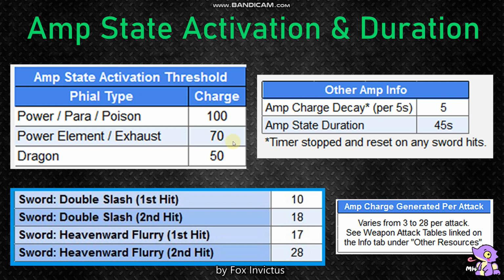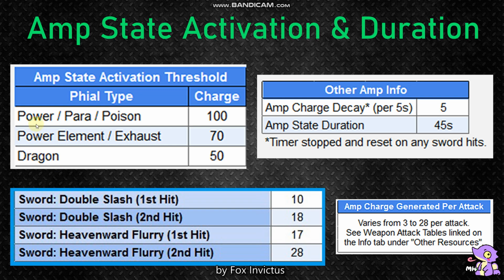You can very easily load up your phial when you do the double slash and have Sword Flurry. The dragon phial is the fastest phial to load. It only has a 50 charge, which is pretty cool, but we don't need the dragon phial so much, only for Banbaro or Rathalos, but I don't use it.